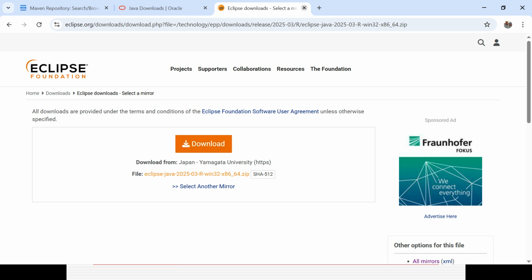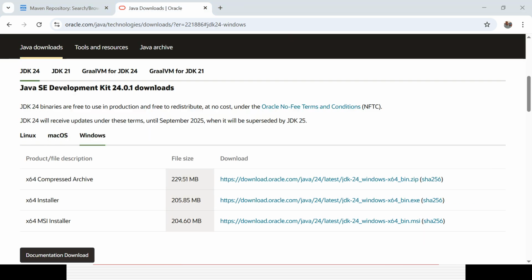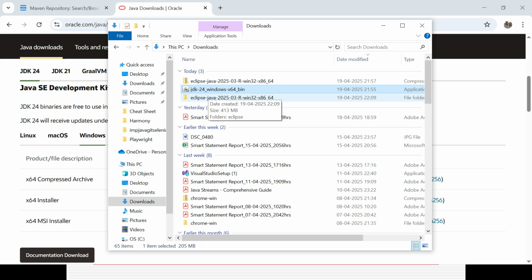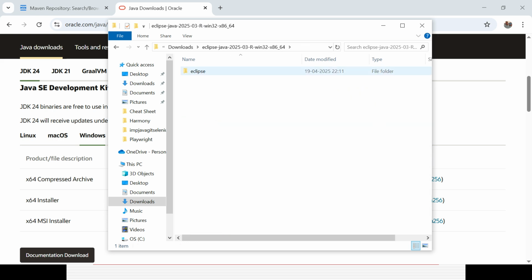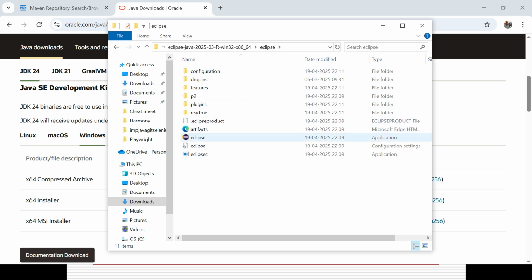It will be downloaded automatically. It is already downloaded just today, and after that you need to extract it, then go to the Eclipse folder and click on the Eclipse link. It will automatically open Eclipse for your system. You can create a shortcut on your desktop or another way. For the first time, it will ask you to set the workspace path, and you can give whatever you choose, and your workspace path will be set. After that you can create any project and proceed accordingly.